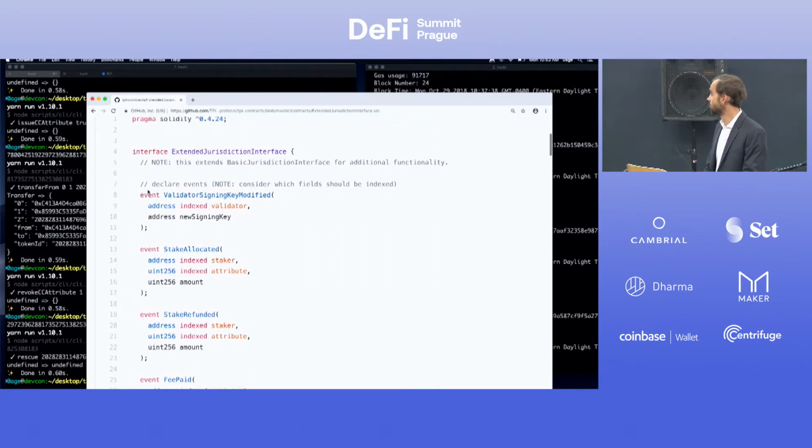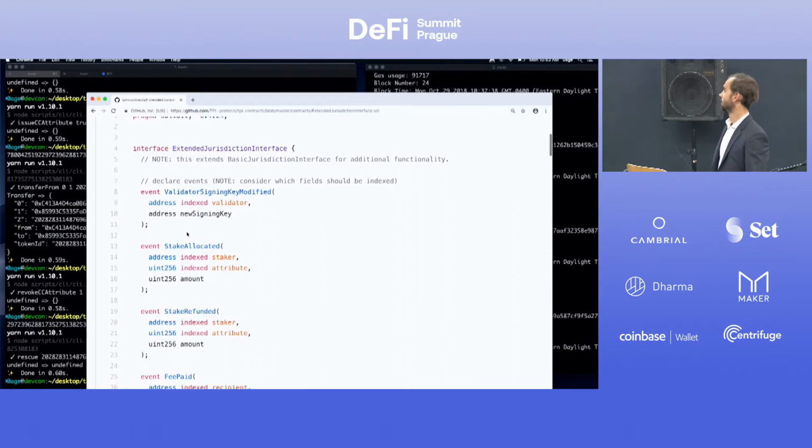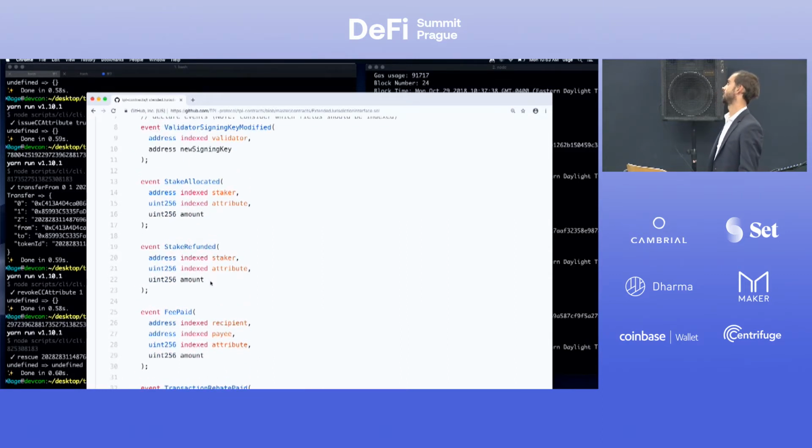So the first thing you notice is validator signing keys. A validator can set a signing key that's associated with their account and then manage everything related to changing their top level information from cold storage lockdown keys, but then can have a signing key that's distributed throughout their organization or whatever. The next thing is stake.